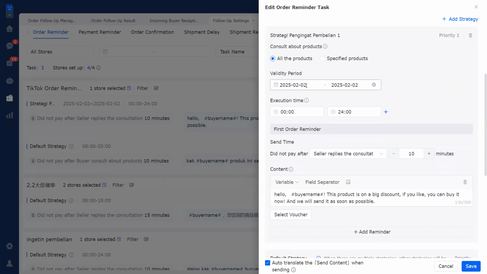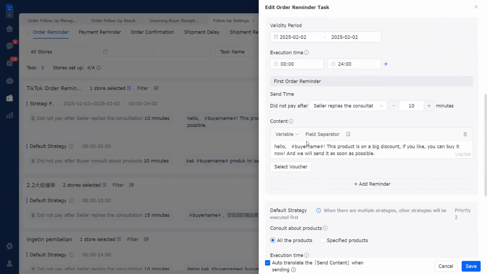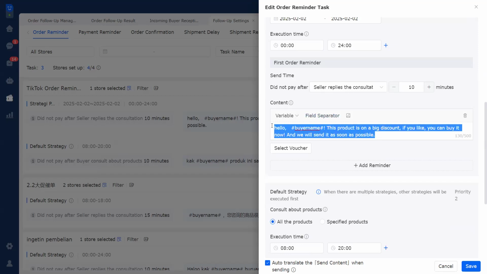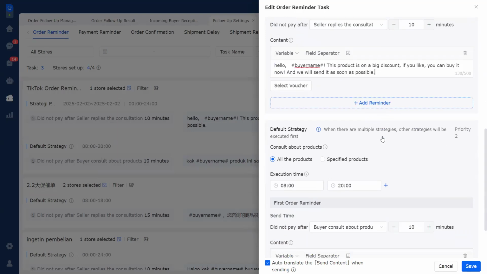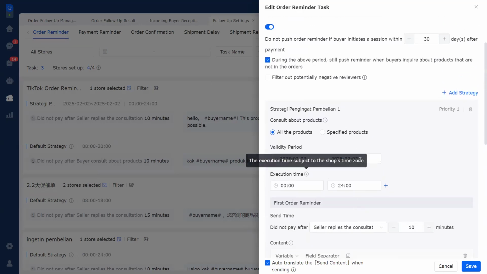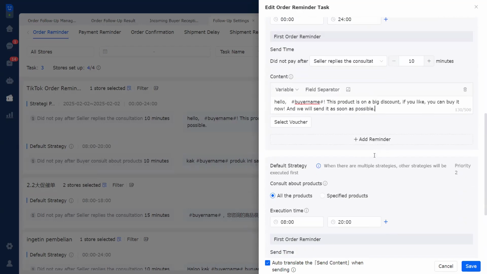And here you need to choose the time. And then here you can set the message you want to send to the buyer. Okay, so this is how to set a new task.